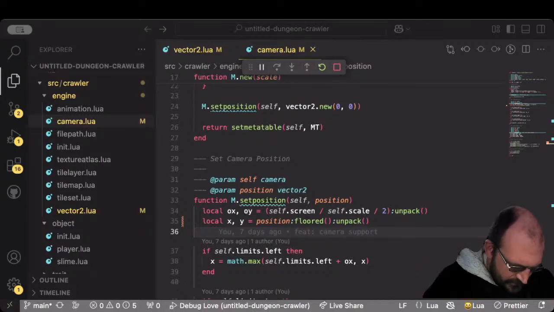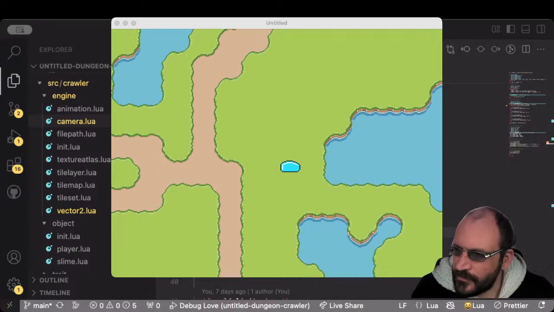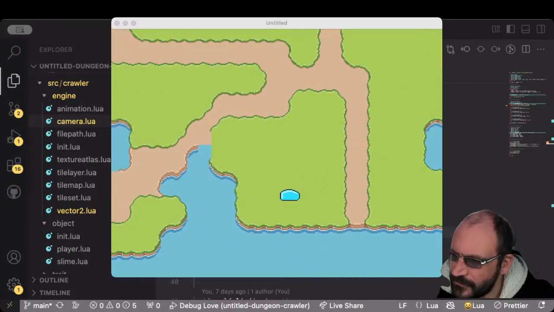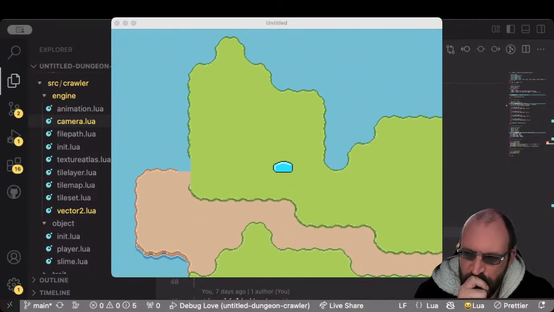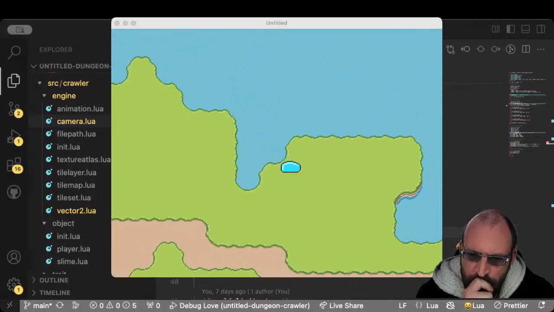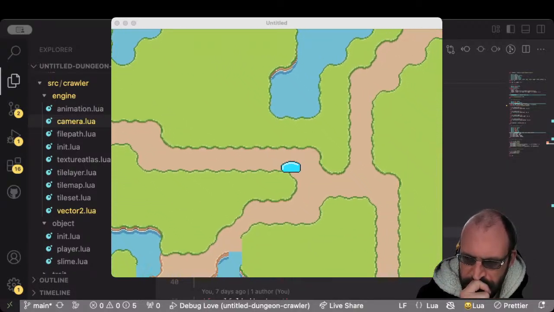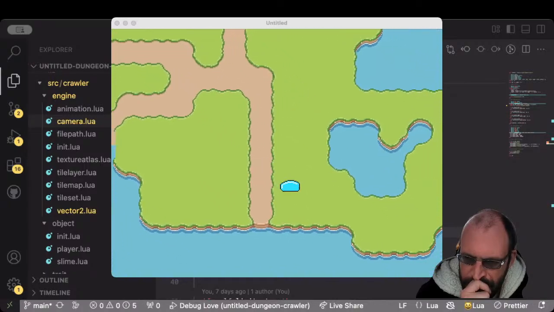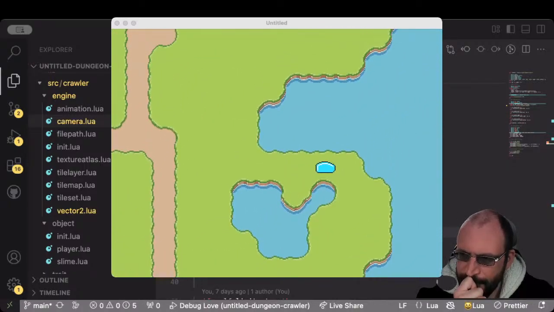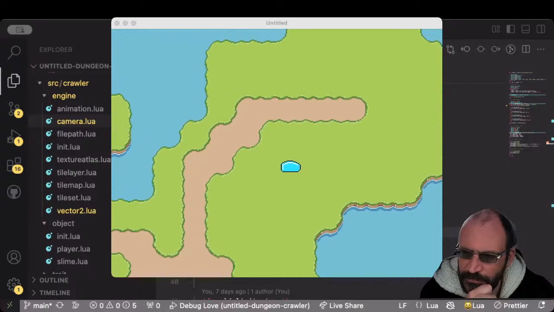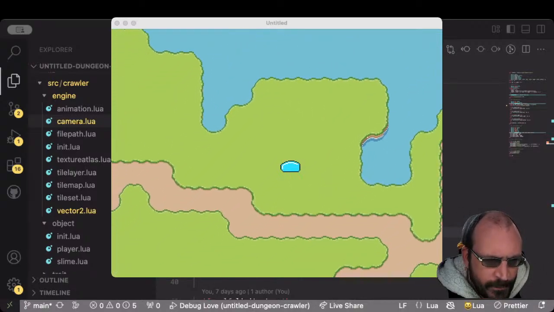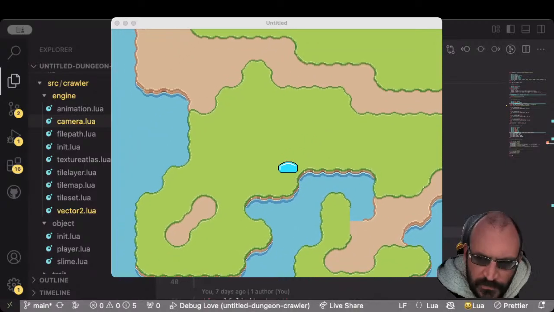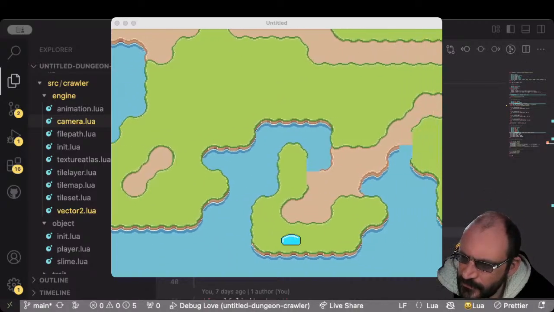Oh, sorry, I'm not showing the game window. So we've got a bit of shuddering here now as we move around. So I was hoping this would actually be, I mean, it's not too bad though.